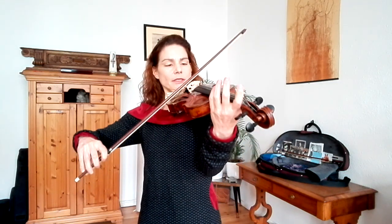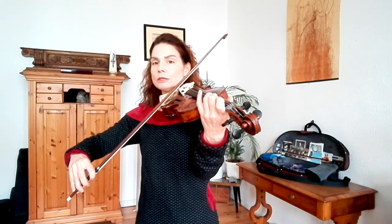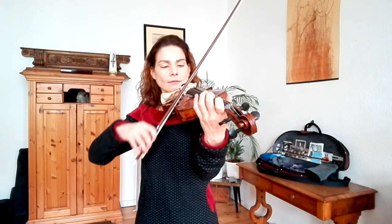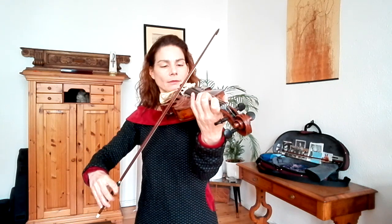I'll show you slowly once, because what I do is I do two little up bows afterwards so that I get onto the right bowing so that I can start each one with an up bow. So what I did was this. And that brought me to the up bow again. So that I found very helpful, because that way I could really concentrate on doing them. And then what I actually had to do in the end, where only every second one is with an up bow, it felt relaxing and easy.